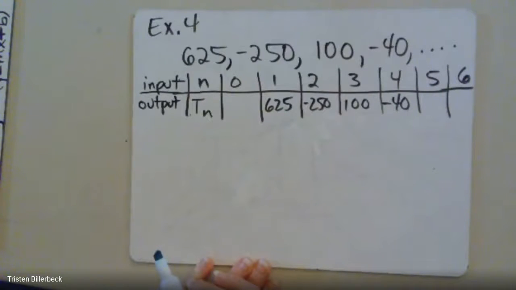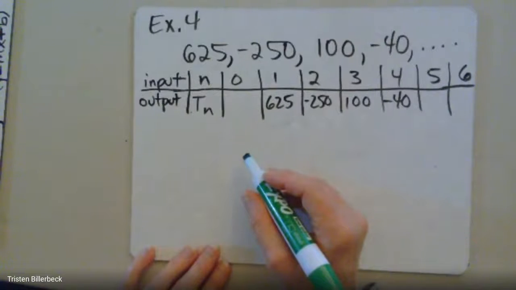Well, if we think about it, a positive times a negative would be a negative. And a positive times a positive is what? That's right, a positive. And a negative times a negative is what? A positive. Okay, so let's go look at this.